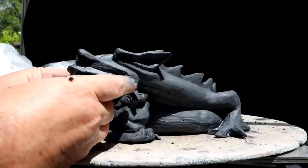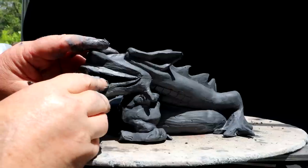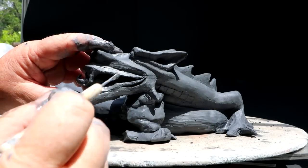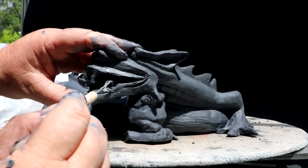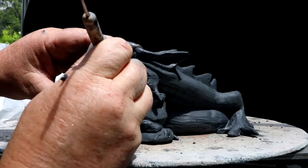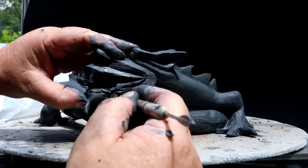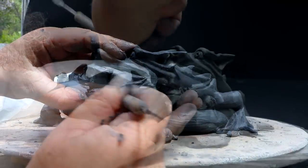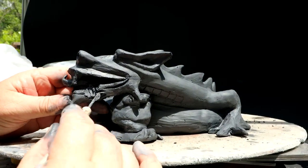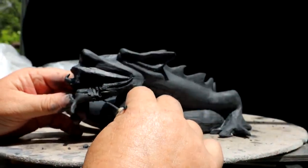Because this clay is fairly hard now, and to get it to join properly, I can see it's not really joining. I will try and kind of merge the two clays. This might be a little messy. I'll have to redo the whole mouth area, but it's better to get a good joint than try and worry about preserving the details on that. Yeah, I think that's what it was. I think it needed a support underneath the head, underneath the jaw here. It was just too much hanging weight there.